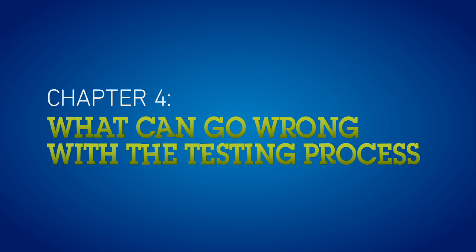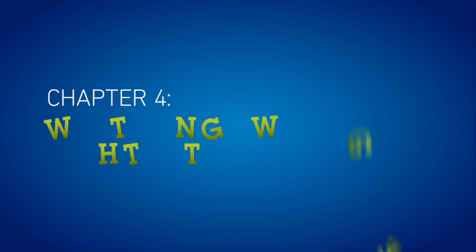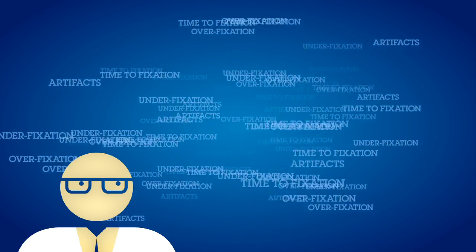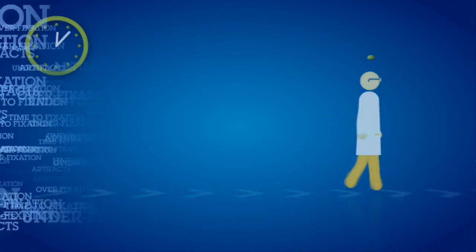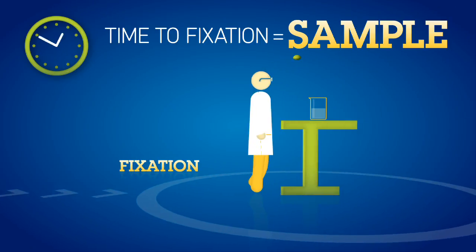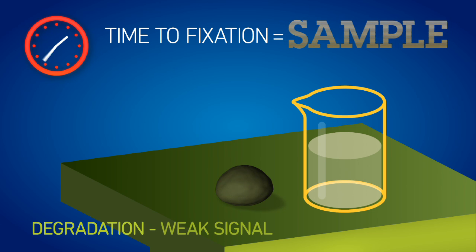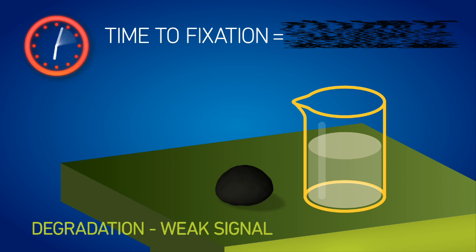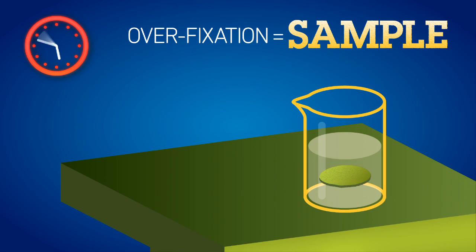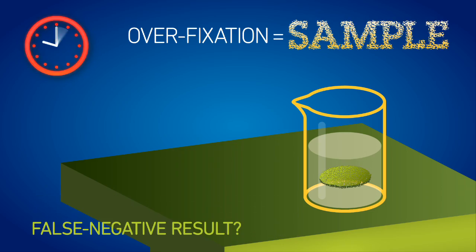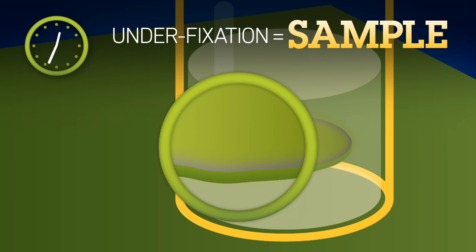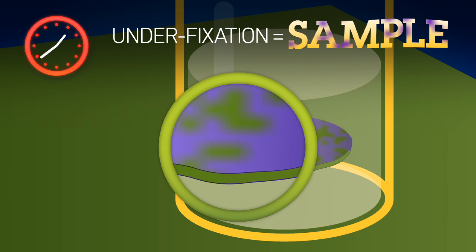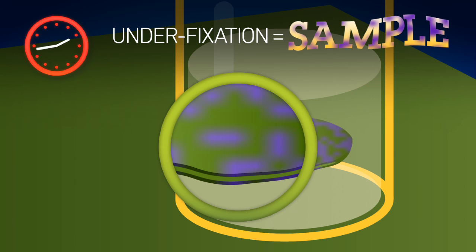If tissue handling isn't carried out correctly, the results of the HER2 test may be inaccurate. These are some of the potential problems that can arise for both IHC and FISH testing. If the tissue isn't placed in formalin within 1 hour, the sample may degrade, leading to a weak signal, and the sample potentially becomes unusable. If the sample is left in the formalin too long, it can potentially create a false negative result because the protein and DNA may be negatively affected. If formalin doesn't make it all the way through the sample, it may not be completely fixed, which can lead to improper staining.